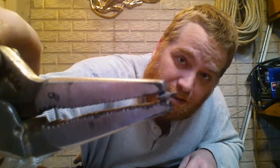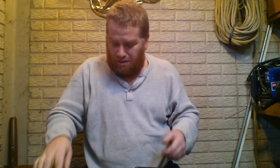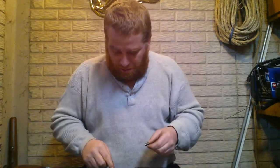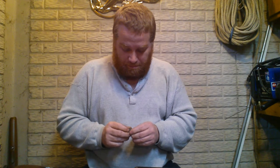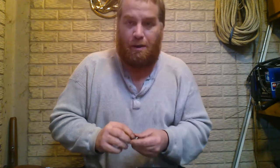And a really tiny indent. If I lose them, I'm screwed. I'll have to pin it. What I'm going to try to do is just put a spot of weld on that to build that up. Just a tiny hair on that safety lever, because that rod's too short and I can't take the rod out. So I'm going to do that now. Boy, I hope I can get that back together.